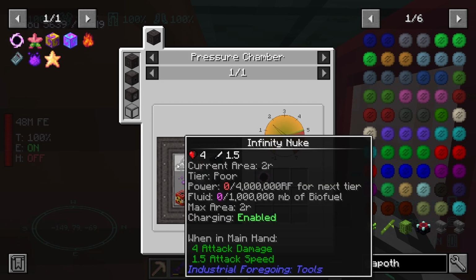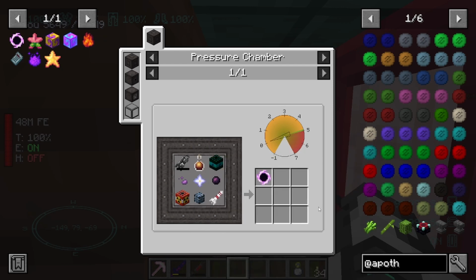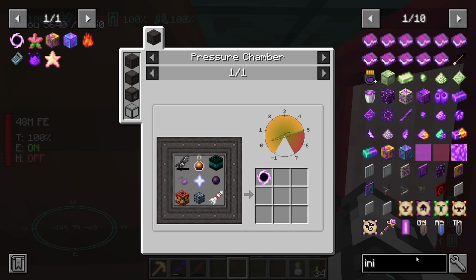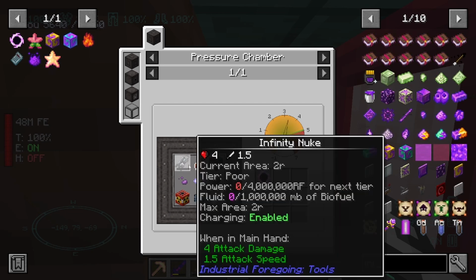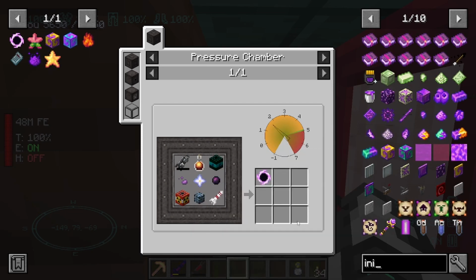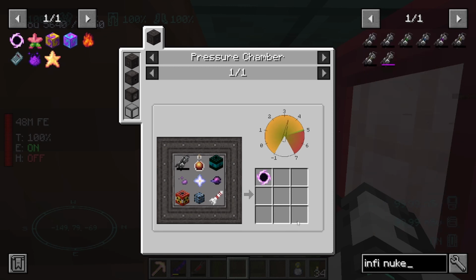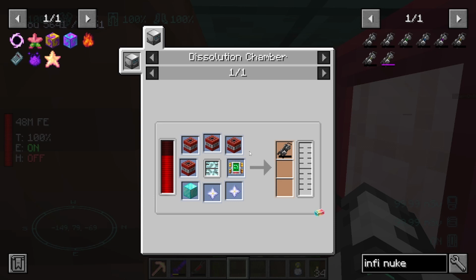Infinity Nuke. I don't know how you make one of those. Infinity. Oh, hello. Wrong one. Infinity. Am I spelling that wrong? Put the I first. Infinity Nuke. There you go, that's how you make it.